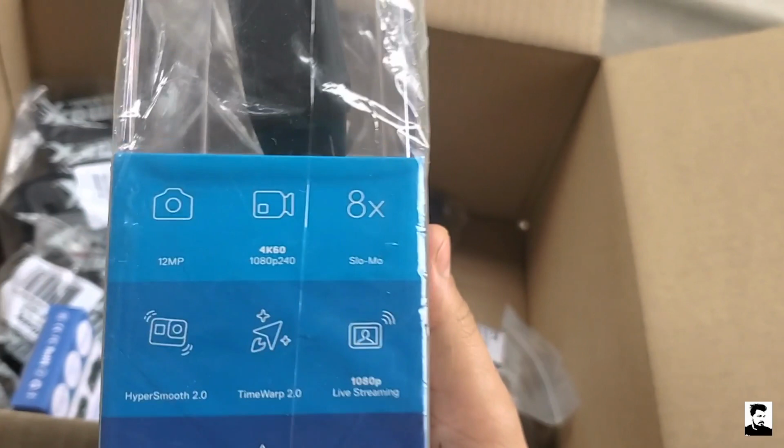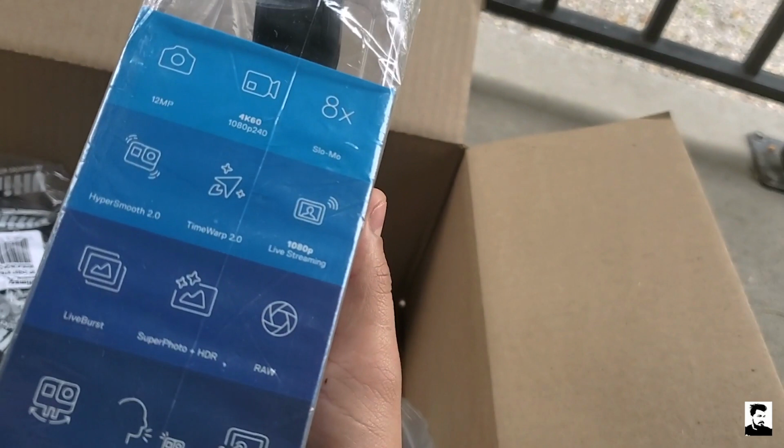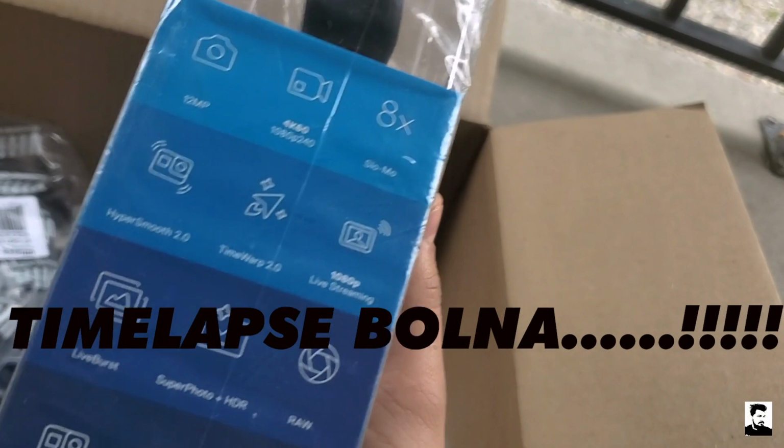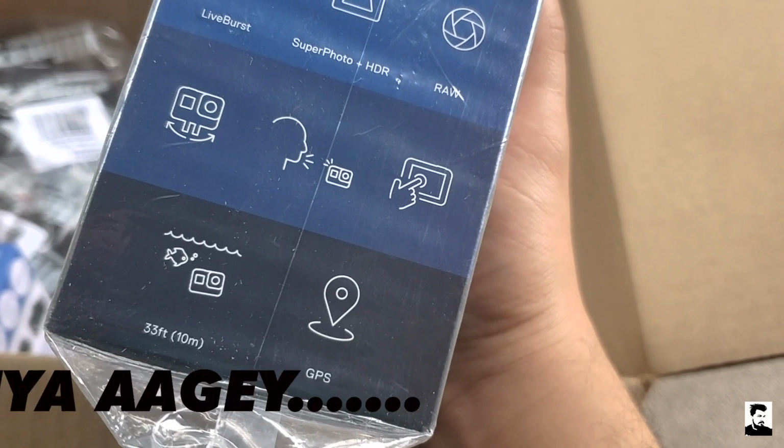And other features are written here that it has 8x slow motion, hyper smooth. The time wrap is guys, you can relate with it our like hyperlapse or the fast forwarding something. Other things are written here. We can also track it with the GPS and it is also waterproof like 10 meters inside the water. And so many things here. Abhi chhoot jata mere se.